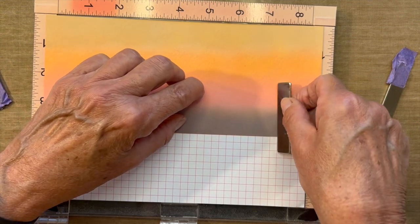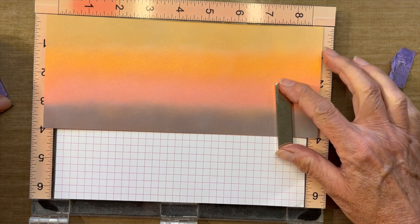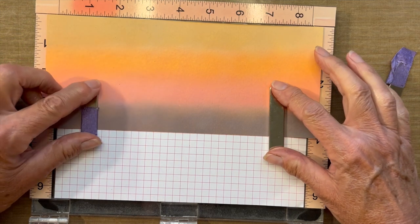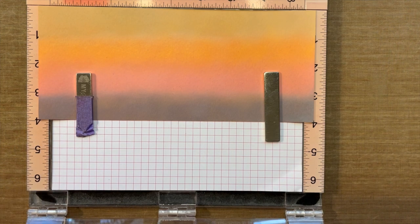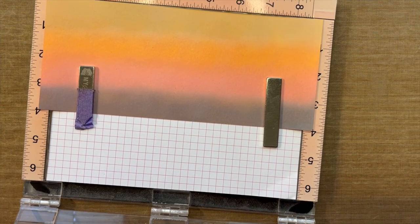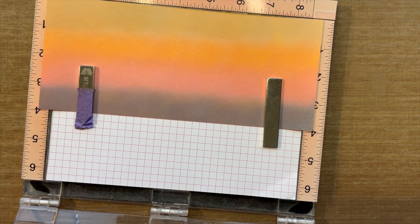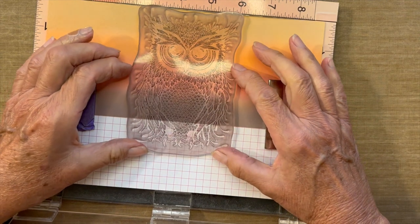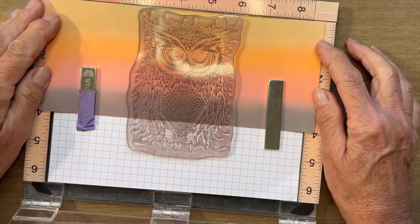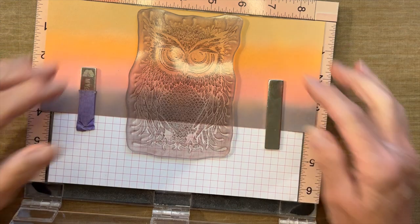I am not going to bend my paper by doing this. I do want to make sure though that it's held down well. Now my first stamp is going to be Irwin, and I want to center Irwin on my card. So right about there is going to be the center.